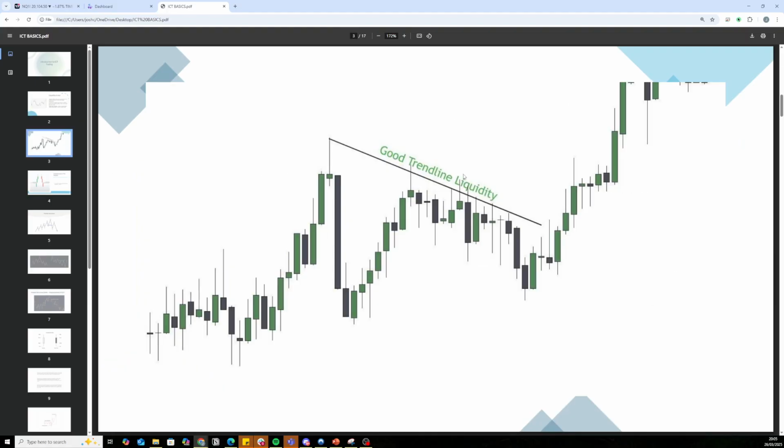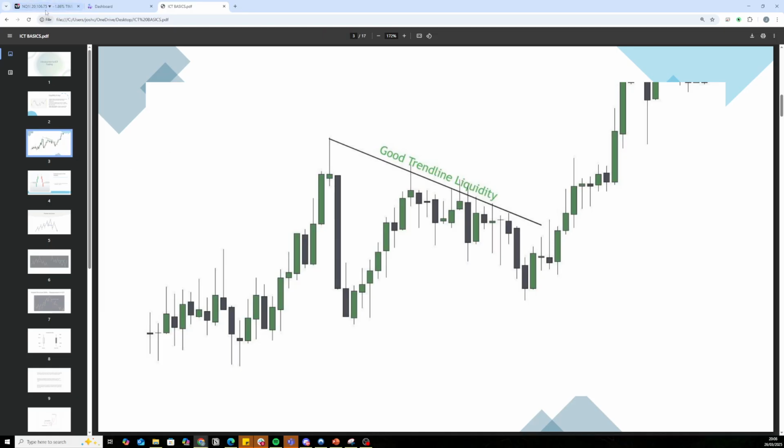There's also what we call trend line liquidity. Sorry if you're a trend line trader, I'm kind of going to go against you here, so to speak. But trend line liquidity is where you see all these wicks on this trend line. All of this is a build up of orders. This is all liquidity, and this liquidity needs to get taken out. So look at all these wicks. Above every single one of these wicks on this trend line are orders. So the market is naturally going to want to gravitate to take out all of these orders. So that's what we mean by liquidity.